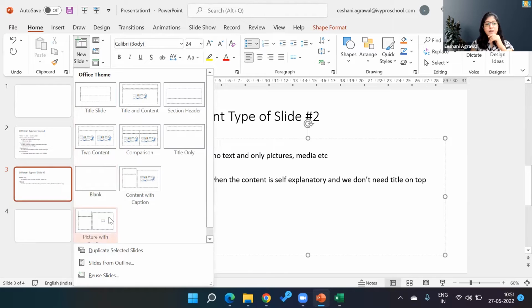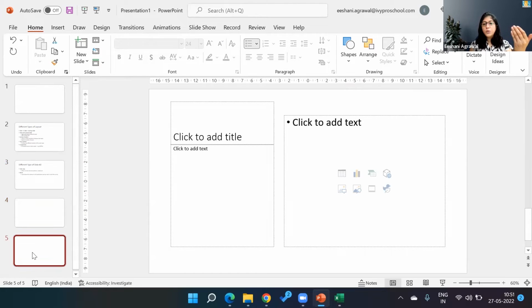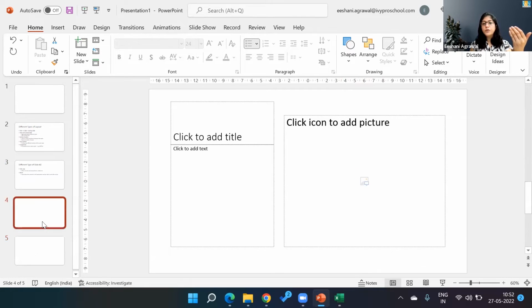And then similarly, we have the picture and the caption over here. So it's just reducing the type of content that you can put over here. In two content, it allows you to put a table, a chart, smart art, icons, images, movies. And when you move to this one, it only allows you to put a picture. So you have a picture over here, which fits right into this placeholder, plus a text to go along with it, and you put a title over here. So those are the basic differences.